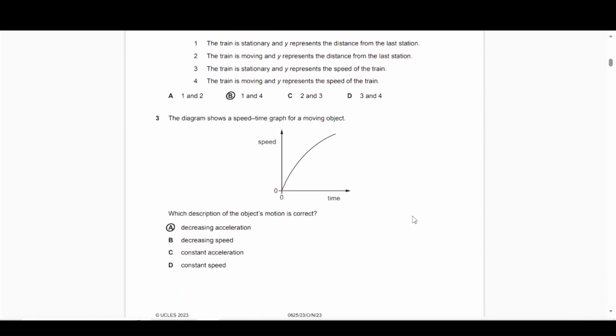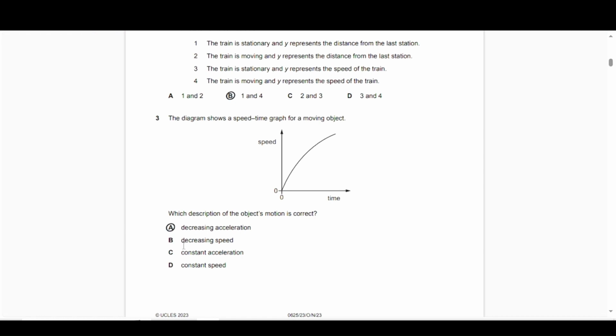So if you go to the next one, the diagram shows a speed time graph for a moving object. The first thing that I would like to make you recollect is the different gradients that we saw for the speed time and velocity time graphs, right? What we've essentially got here is a positive, non-linear, flatlining gradient. So what do we mean by that? If it's positive, there is an acceleration, right? If it's non-linear, then the acceleration is changing. And if it's flatlining, then it's going to a constant speed. So that's essentially the 3 things that we know from the notes that we looked at before.